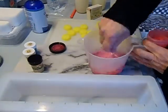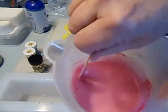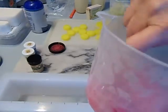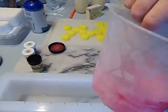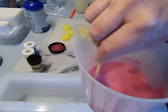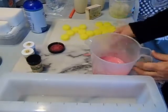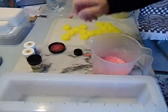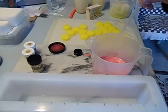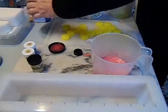So what I'll do is I'm going to pour each color. This one is pink, and I'm going to start with that first. I've chosen the triple butter melt and pour base today. It has your three butters: cocoa butter, shea butter, and mango butter. I just love their melt and pours. I've used a lot of them, and they're all nice. The fragrance of this soap will be black raspberry vanilla, which smells just yummy.